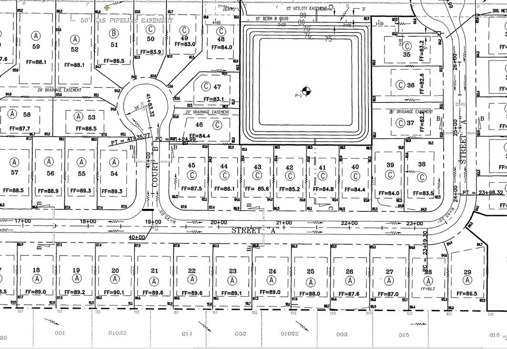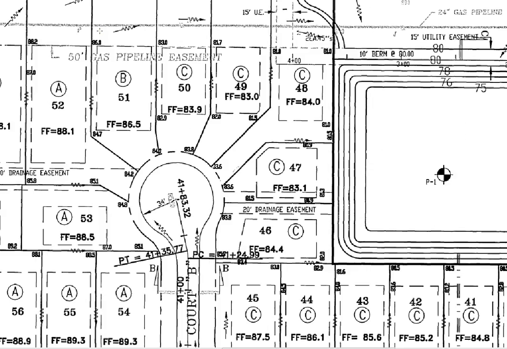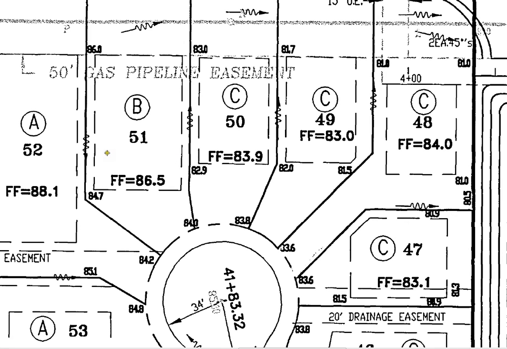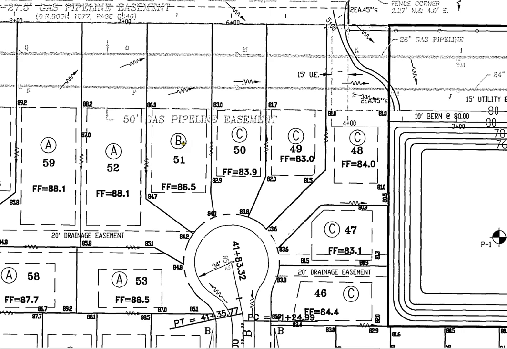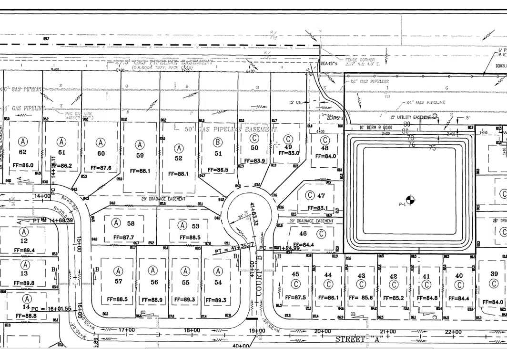Now you do have one up here, and this is called a B lot. Now the B lot means that half of it drains to the front and the other half drains to the back. So for example, part of this lot drains to the front, usually they're split in half. So you have a road in front that gets drainage, and you have some type of open space in the back that gets drainage. Now, on these, just because of the way the lots are set, these were set up as C, so everything's draining to the back. So you have an A, B, or C lot.